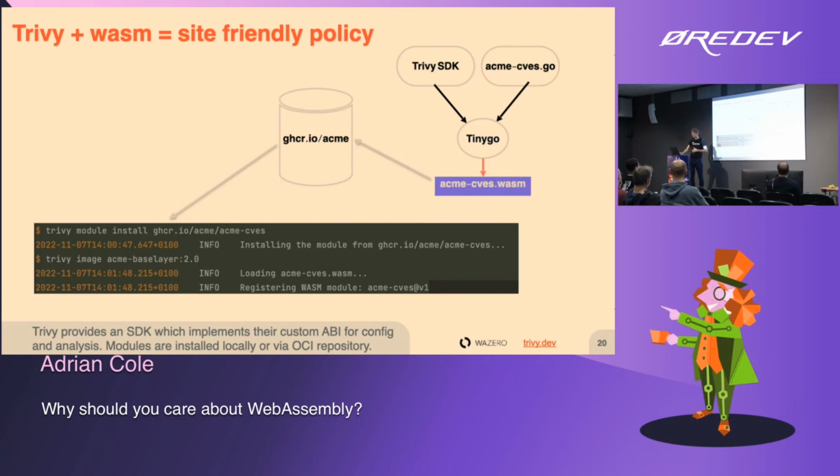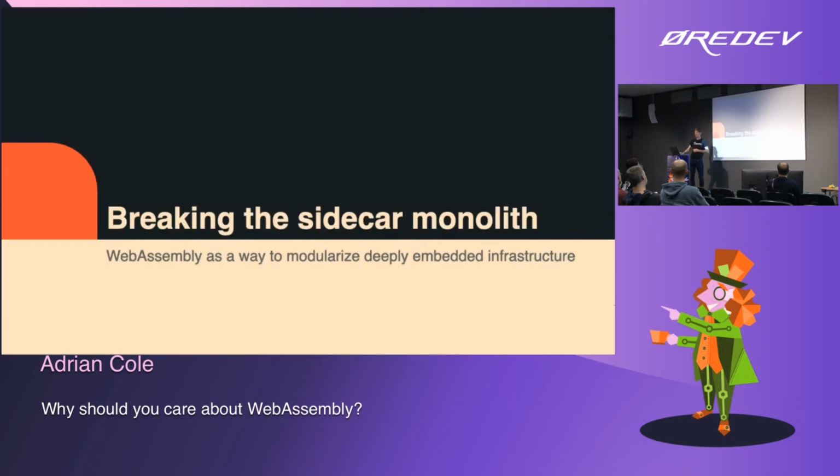So that's one way. Another type of monolith is these sidecars that we see everywhere in cloud native architecture. So WebAssembly is a nice way to get at deeply embedded infrastructure, things that are really hard to change. And you could even think of it as it becomes more popular in cloud services themselves. They're not likely to run your code natively because you could crash the cloud. But if it's a sandboxed WebAssembly, then they might be less worried about that.